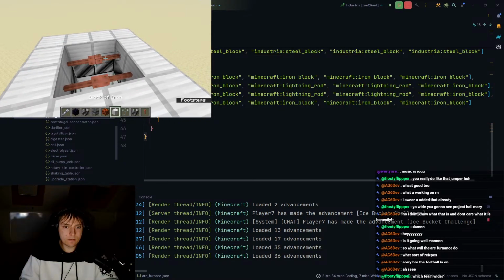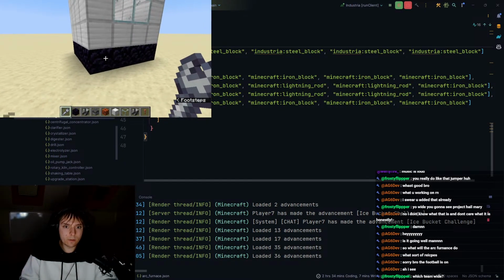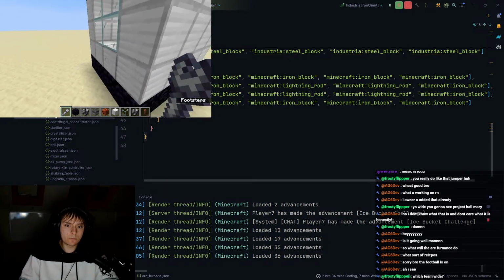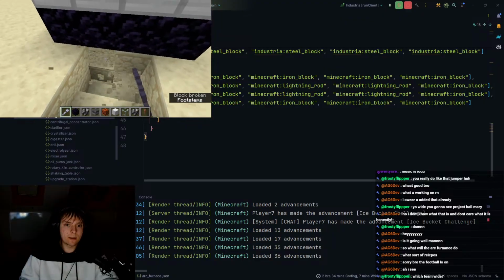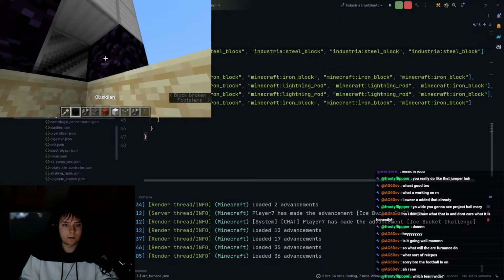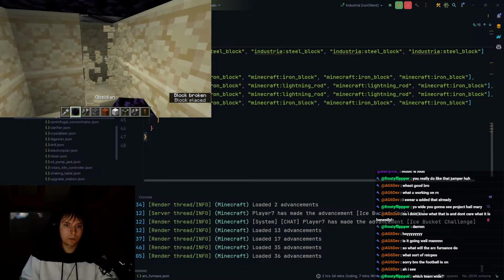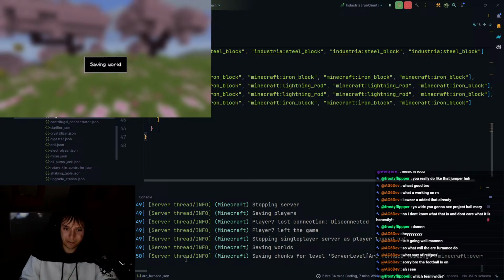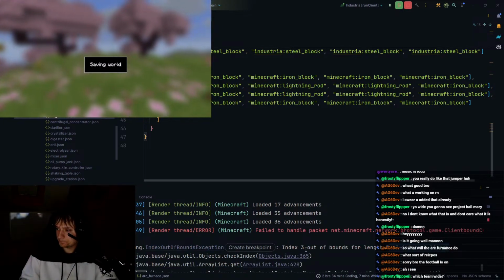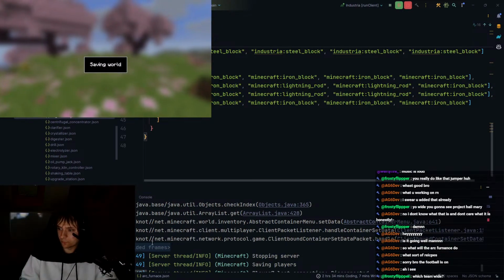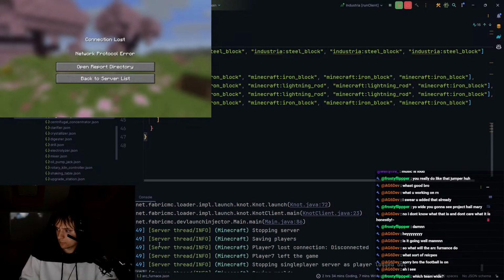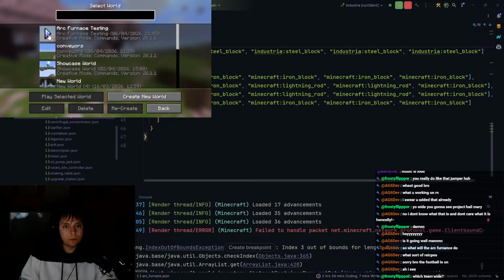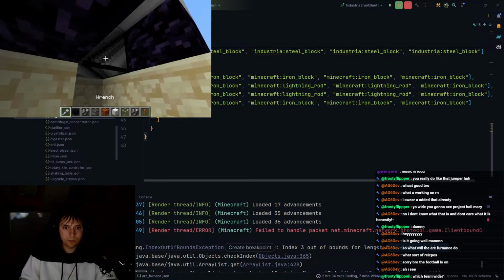I think that's it. I don't remember if I can just right click any block or not. No, I can't. I think I need to right click the controller, which I will say is a flaw of this pattern for sure. So question, if I just do this, oh, it crashed. What did it say? Index 3 out of bounds for index 3. Interesting. Oh, that means it tried to open the screen, which isn't what we want.